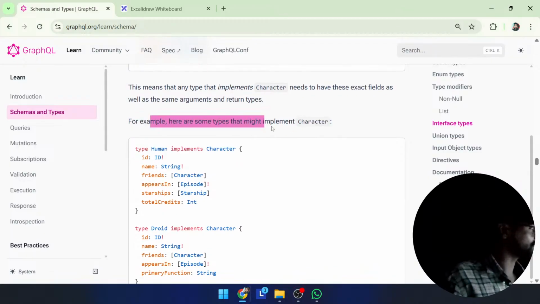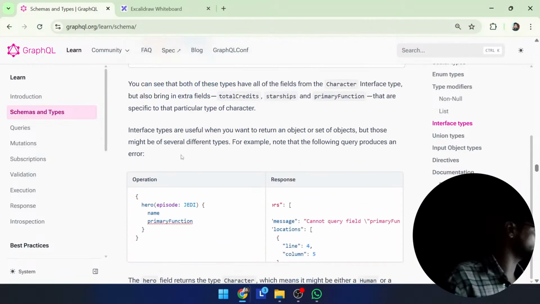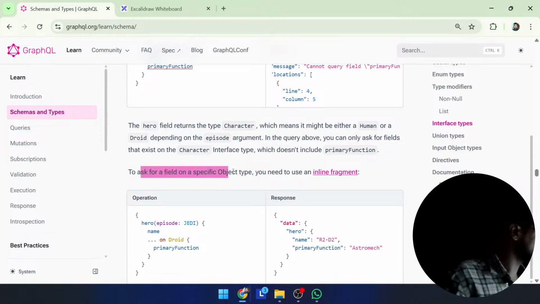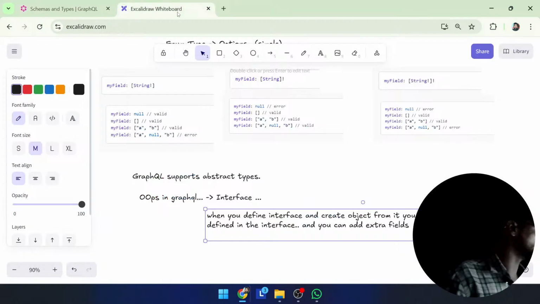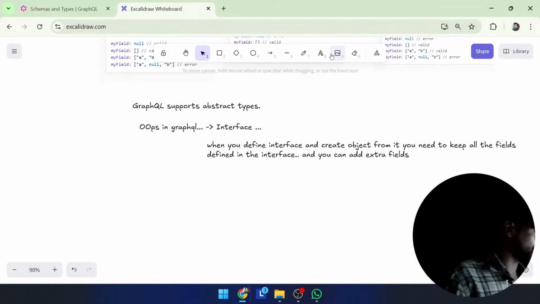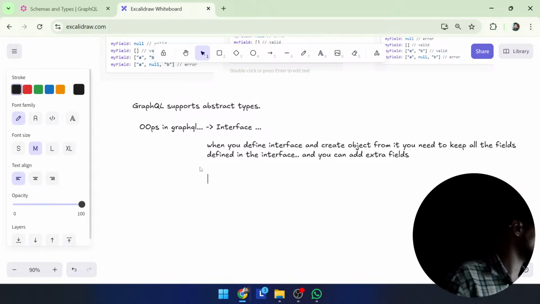For example, here it implements the character. We already saw this. To ask for a field on a specific object type, you need to use an inline fragment. Okay, this kind of thing is an inline fragment.